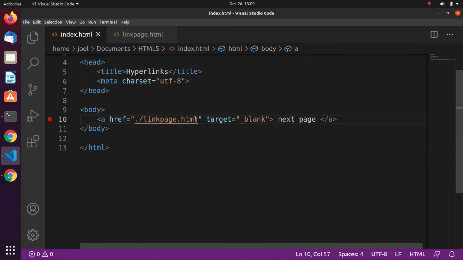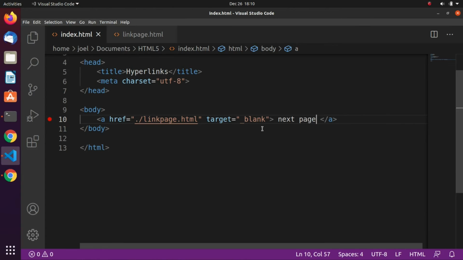So we just said this href value can be the absolute or relative path to link any file that you want. Now this target can have the value of blank. With blank, a new blank window is opened to load the linked document into. So this one is actually to open a new window.